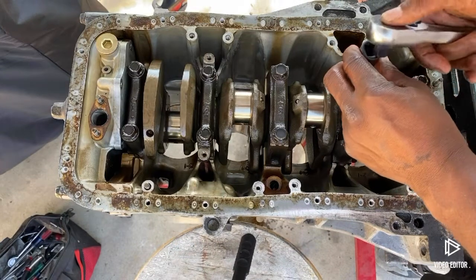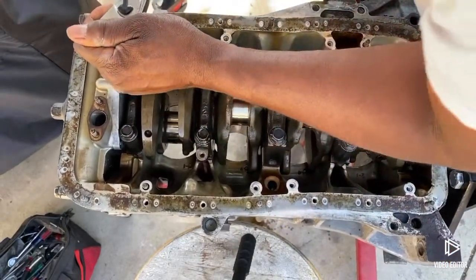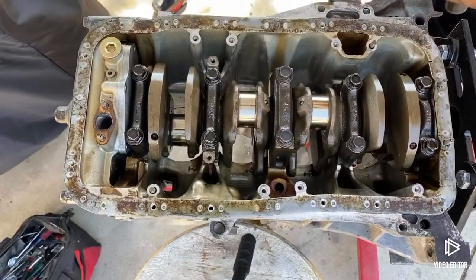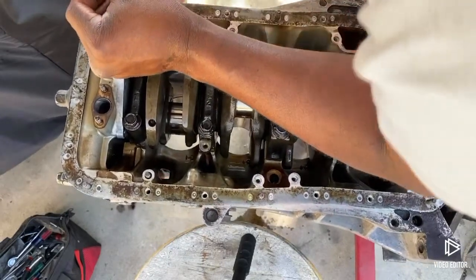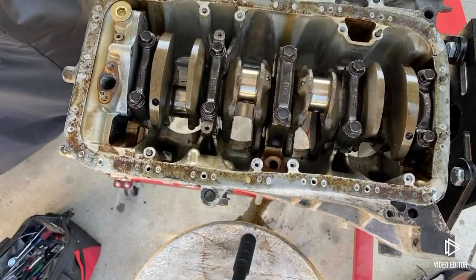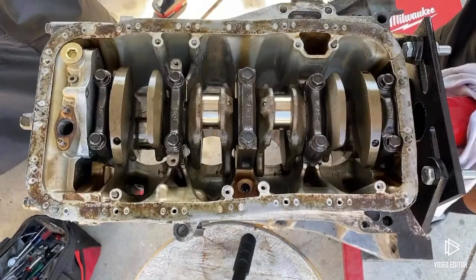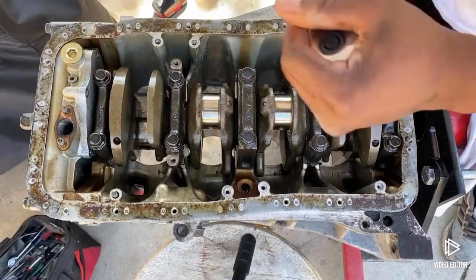So it's the crank caps that are 14. The breaker bar. Okay, I'm back. I had to get a breaker bar, I'm sorry.